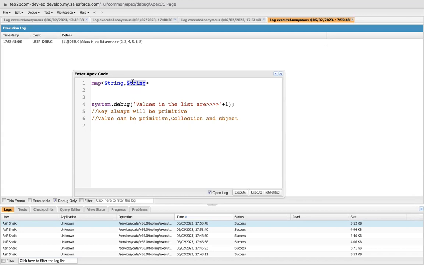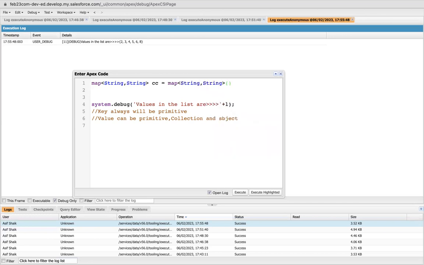So key and value I have declared as string, so both are primitives. You have to give the map name. Okay, I'll say countryCodes, CC, Map of string comma string.